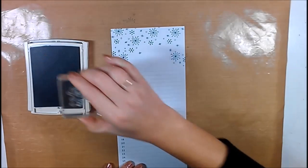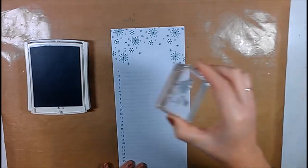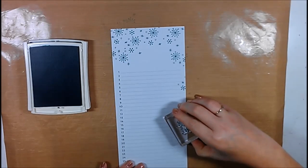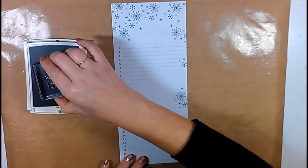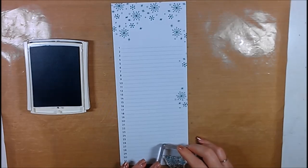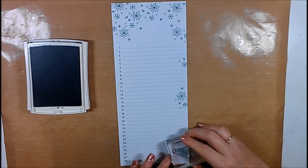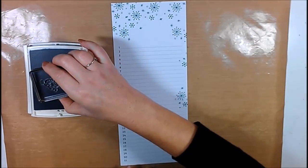And then I went ahead and stamped down the side of the page as well. And then also at the bottom of the page, on the bottom right hand corner, I like to go ahead and stamp kind of all over the page. It makes me feel like the page is more full, and I just feel like it's more complete that way, but you can do whatever you'd like.